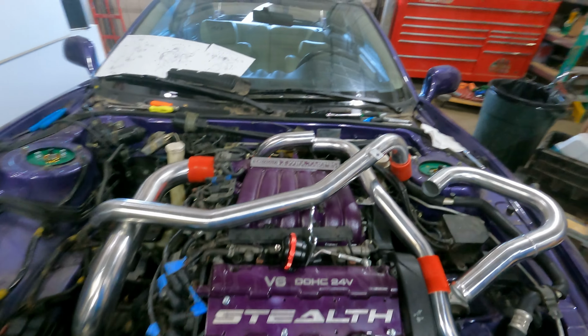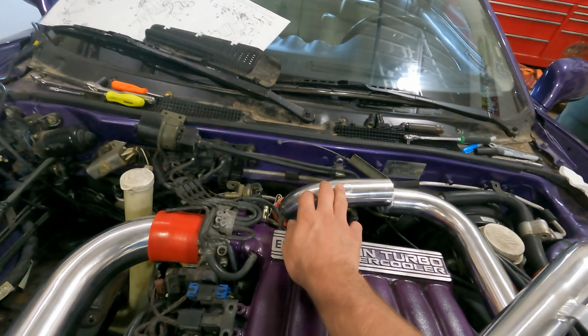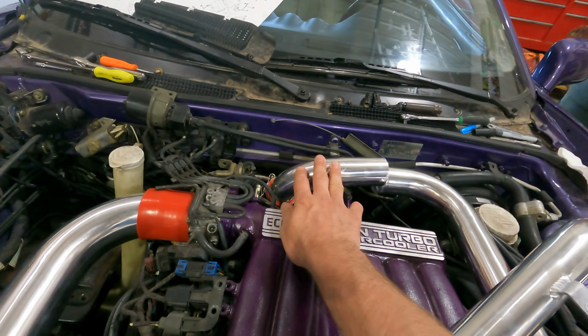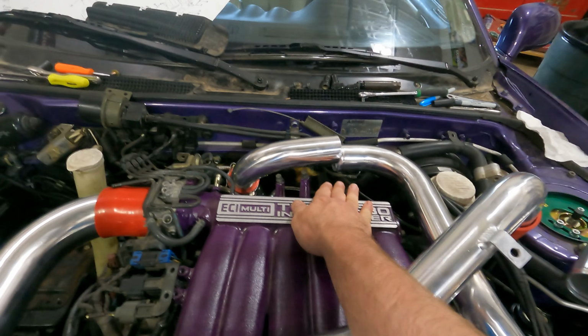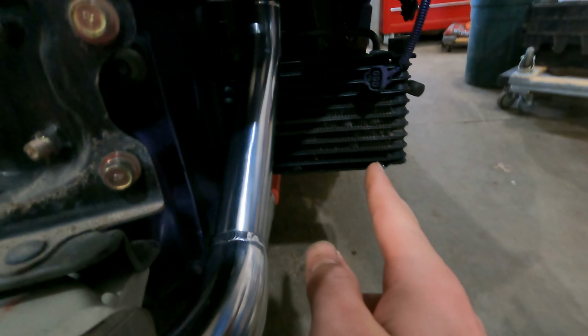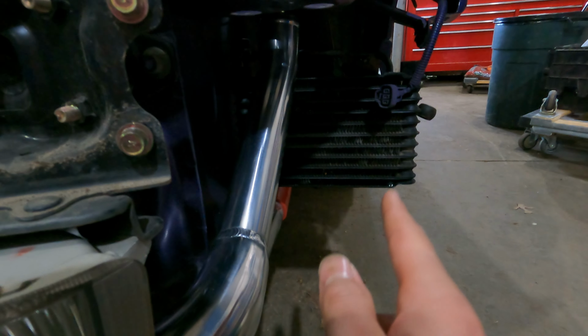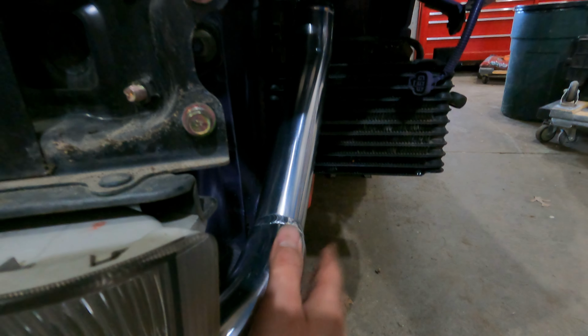The intercooler system itself, the pipe that runs back here is for the stock turbos. So this one didn't work, so I had to buy a 90-degree elbow and cut it to length and get it to fit. Just waiting on a new coupler for it. A little bit of the routing down here. It's kind of a tight fit. I'm probably gonna have to make some brackets for the oil cooler itself. It's just a little bit too high for the actual piping for the intercooler. So I'm gonna have to lower that and make it work.